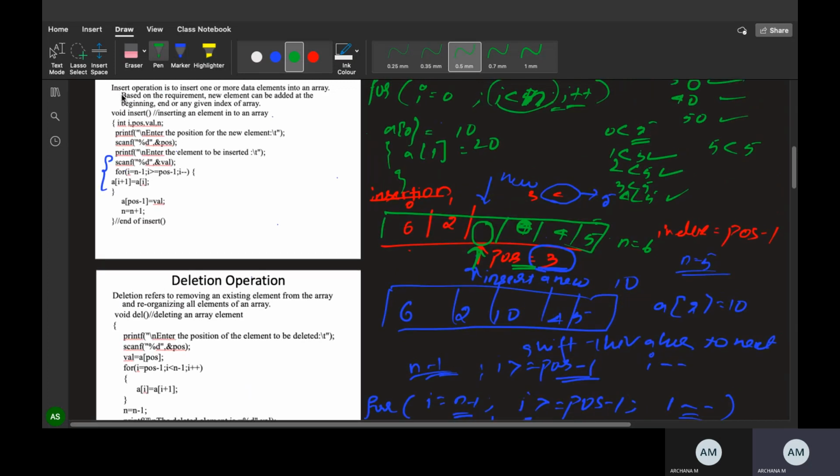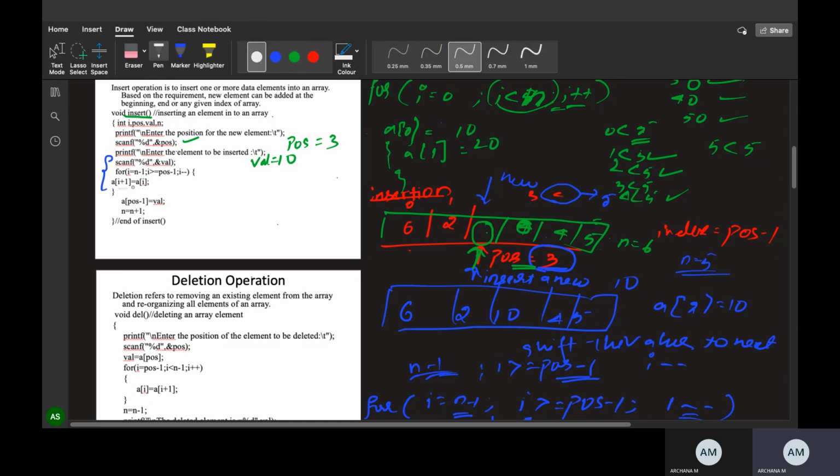Look here. This is void insert. I am taking this program. I equals 0. Enter the position for a new element. I'll enter the new position. For example, I have entered position 3. Enter the item to be inserted. I'll enter 10. New value is equal to 10. Now I have to insert 10 here. So now what I have to do? I have to shift the elements one after the other. I have shifted the elements. Now finally I am done with this. Now I have to include the new element. That is, I will insert the new element 10 here.